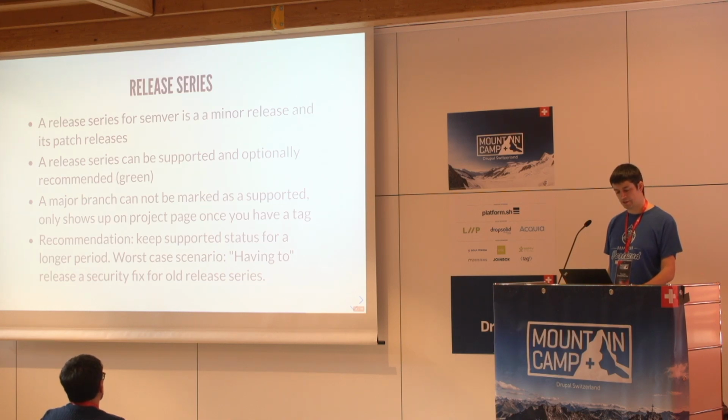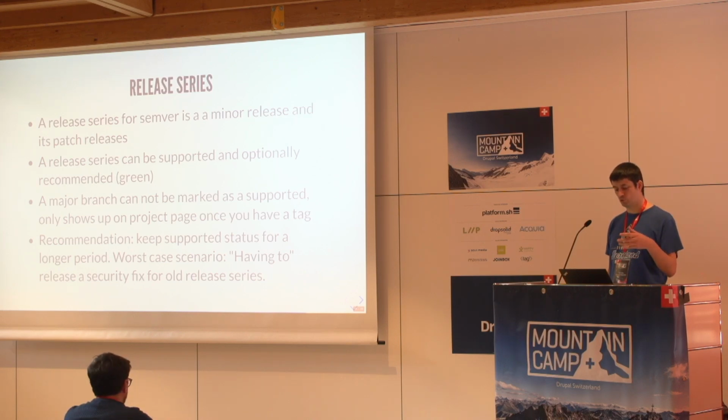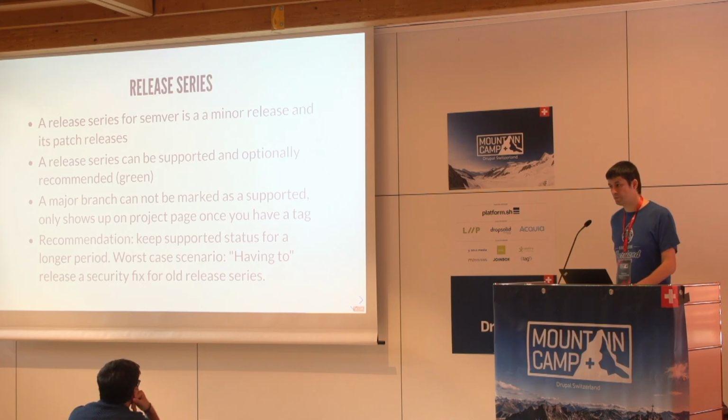One special thing, one limitation of that approach with a single major branch, is that it cannot be marked as supported, and it cannot show up on a project page unless you have a tag. So if you do 1.0.x, you can just do a development snapshot that's automatically updated and it shows up. If you follow the major branch approach, you need to have at least one tag, but I think that makes sense anyway, because you probably don't want your users to use the development branch. You can still have a development branch, and it's still there, it will just not show up on the project page. You have to go look for it under all the releases.